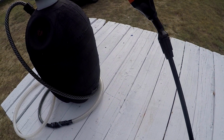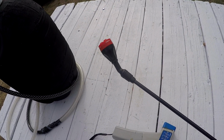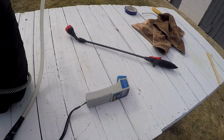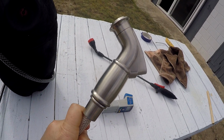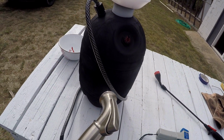And at that time we were using this nozzle thing that came on the sprayer, which worked okay, but it's kind of got this really long stick thing and it wasn't ideal. Like, it was kind of cumbersome to use. So I had seen that other people had done this. It's not like I came up with this idea or anything, but they got one of these kitchen handheld spray things and put it onto the sprayer. And there's various ways to do this.